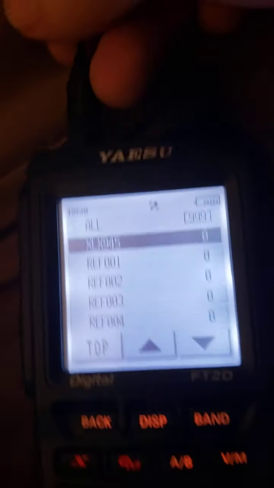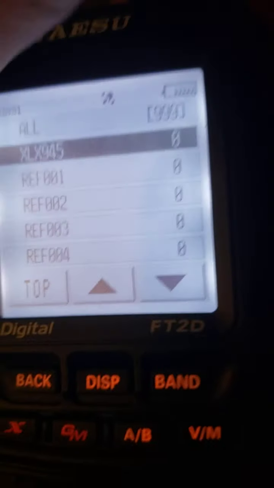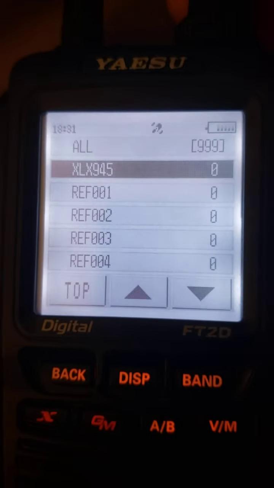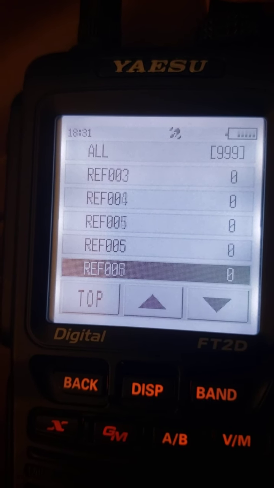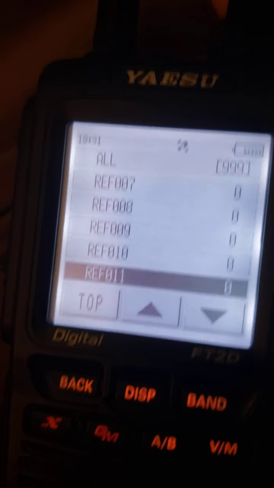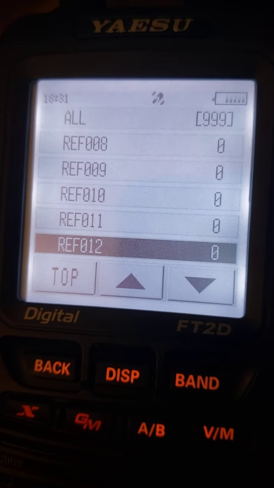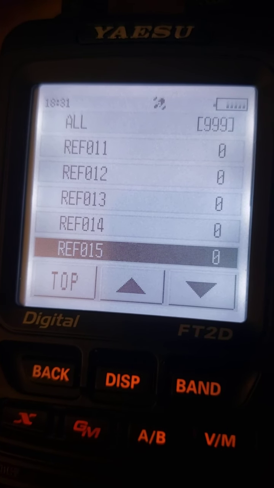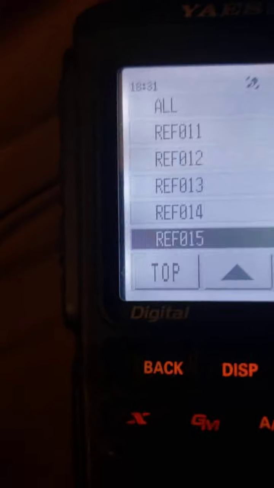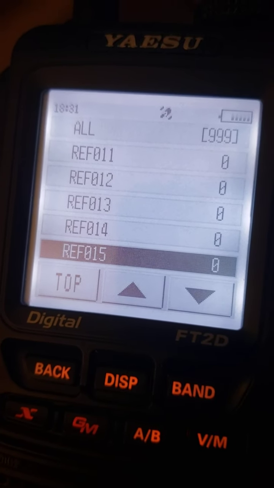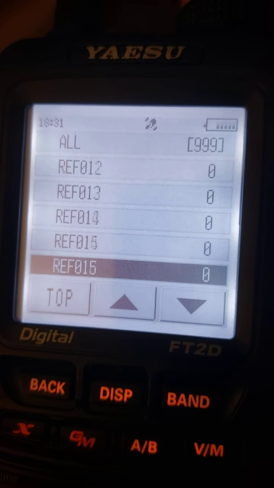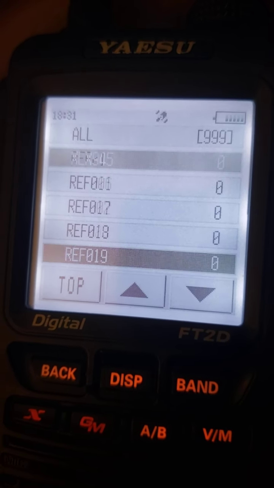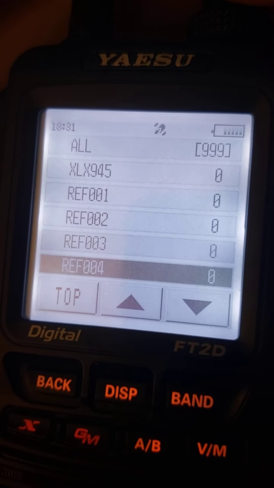And it gives me a list of reflectors, but you'll notice they have reflector numbers but no modules, which is very odd. Anyone who's experienced with reflectors in D-Star knows that they have A, B, C, D, E module for echo if it's an REF reflector, and then some of the XRFs and DCS and XLX reflectors might even have 26 modules all the way to Z. So it does give me a menu of reflectors, but there's no module.